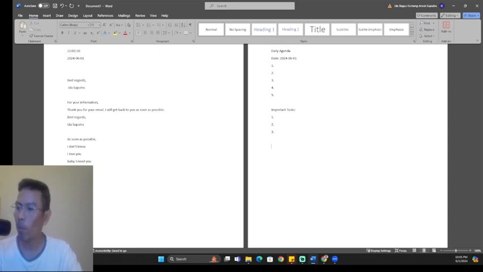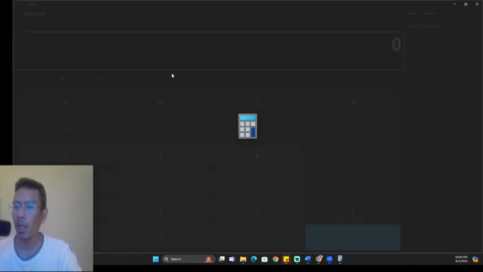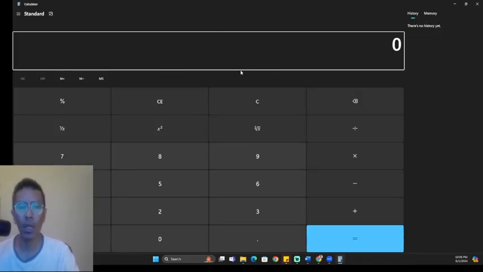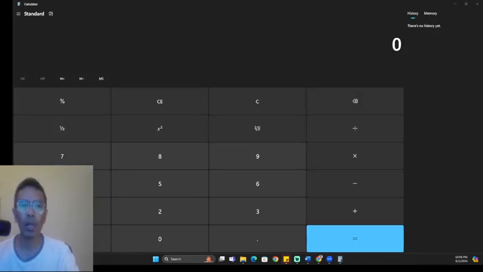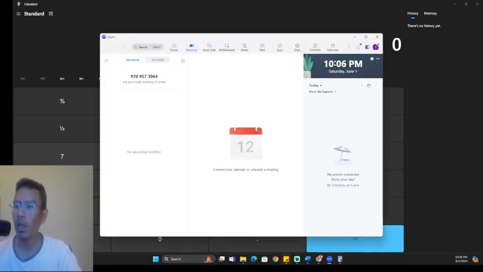Now let's continue with opening some applications that we often use, right? For example, I use the calculator, but I don't want my calculator to be open all the time, but I want to be able to use it whenever I need it. So I just use a shortcut, which is Control Alt C, and my calculator will be open immediately, as you can see. The next one, I do a lot of meetings, so I need to use my Zoom, but I want to be able to just call my Zoom whenever I need it. So I just use Control Alt Z, and that's my Zoom.